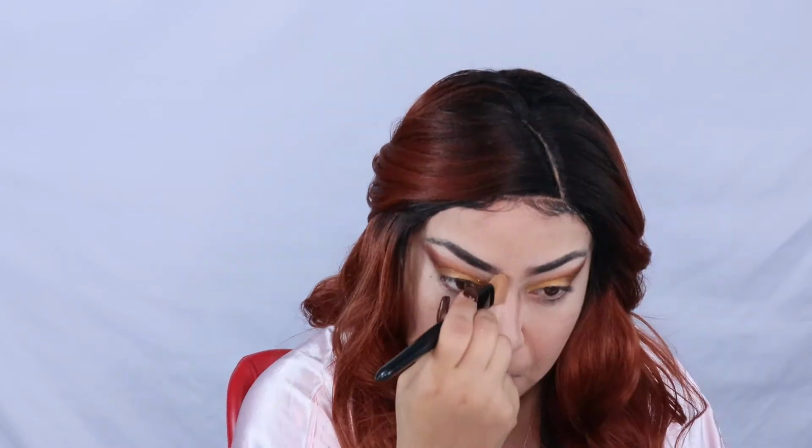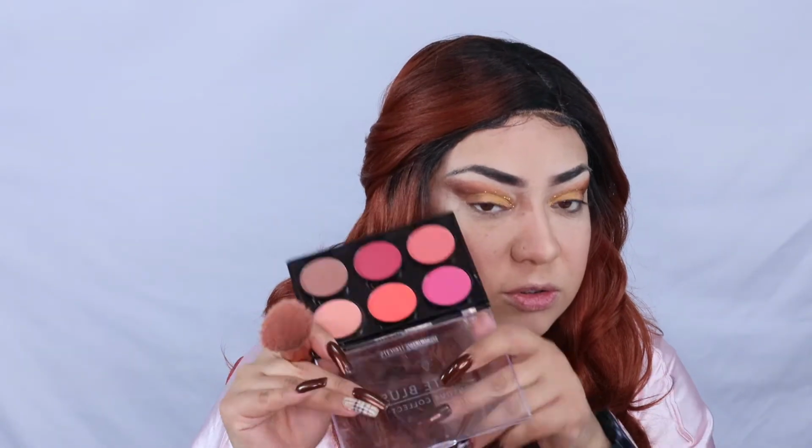You want to connect your contour. I'm using Beauty Treats for my contour. These are about like $8.